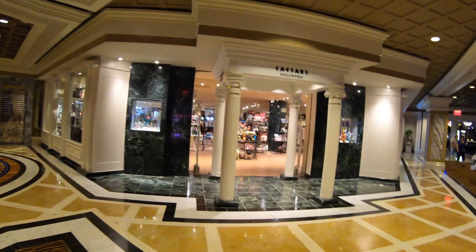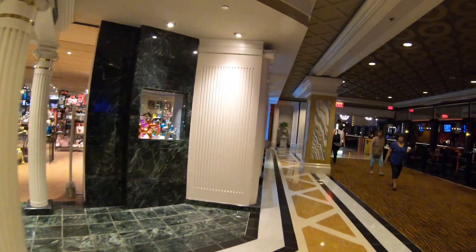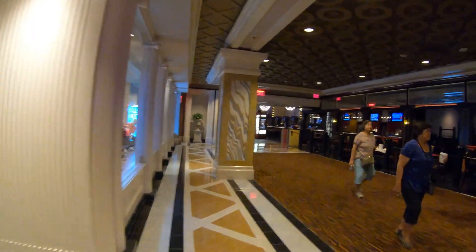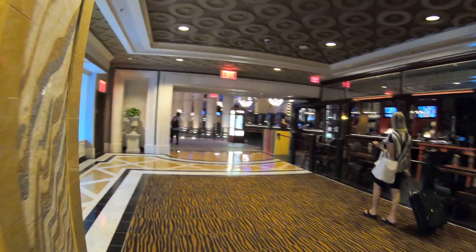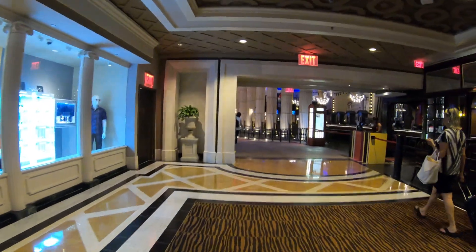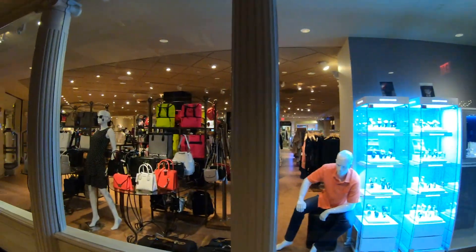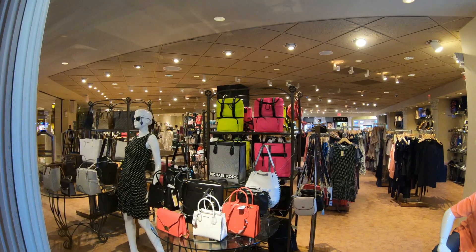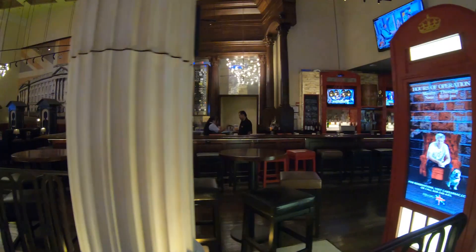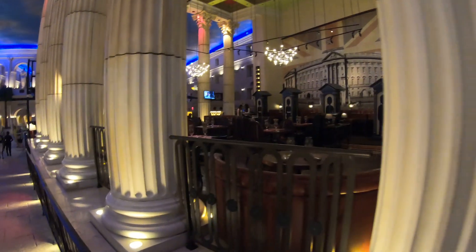There's plenty of shopping here at Caesars and tons of restaurants to choose from. For casual dining, we're passing Gordon Ramsay's Pub & Grill on the left, and there's also Cafe Roma, Quai Noodle House, Continental Tapas House, and Phillips Seafood Restaurant. For upscale dining, there's Nero's Italian Steakhouse — which has a Sunday brunch buffet — Morton Steakhouse, Budokan at the Playground which is an Asian fusion restaurant, and a buffet called the Palace Court Buffet.